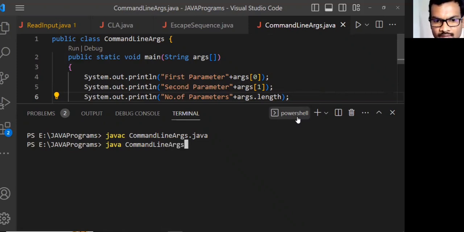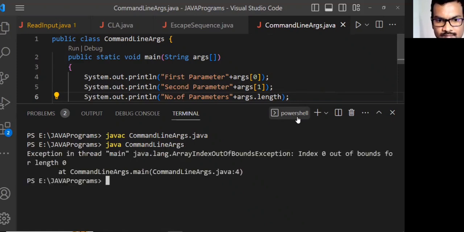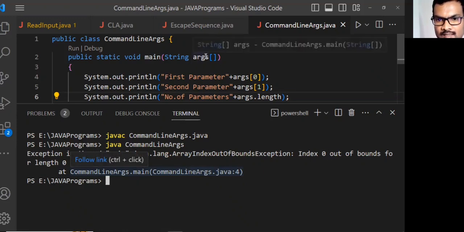If I run this as it is, I am going to get an error. Look at this. The error is ArrayIndexOutOfBoundsException: index 0 out of bounds for length 0. The meaning is that here we are accessing the first element of the args array as well as the next element of the args array, but at the time of execution we have not provided any parameters.